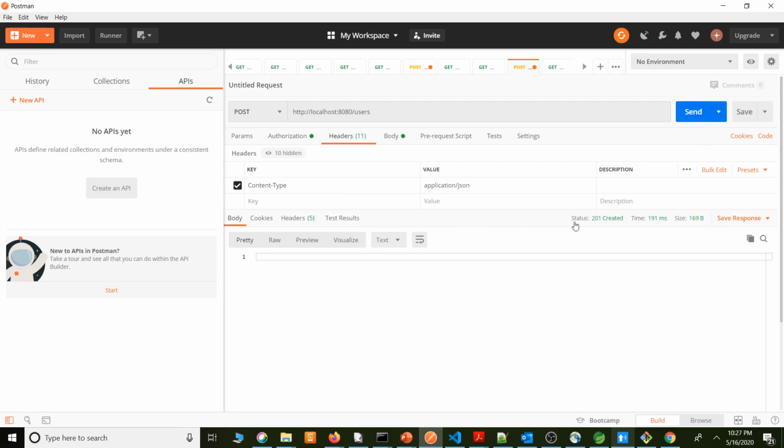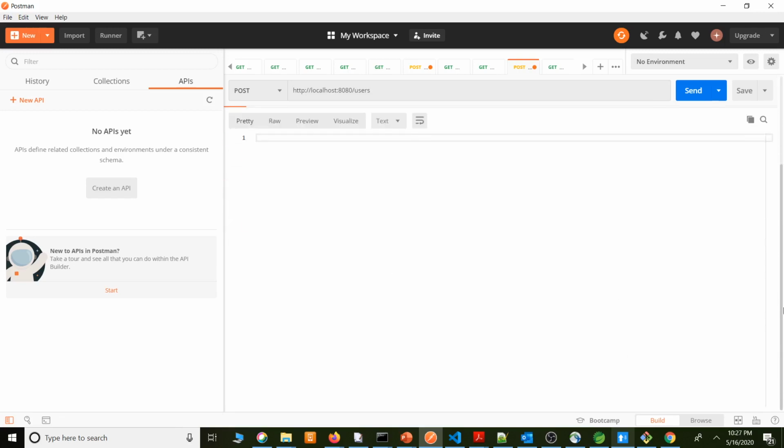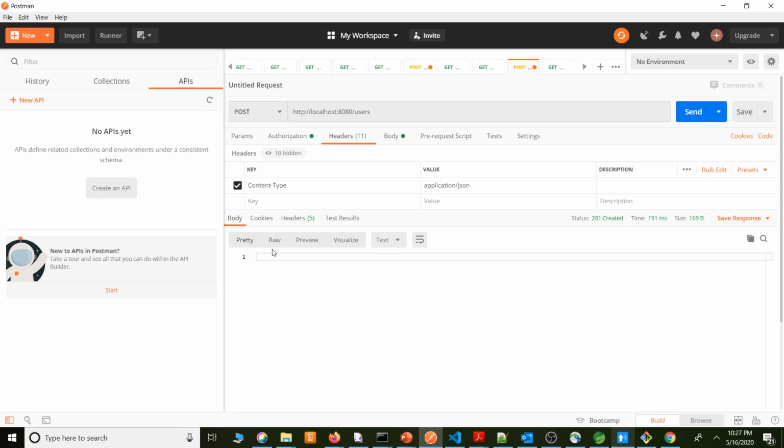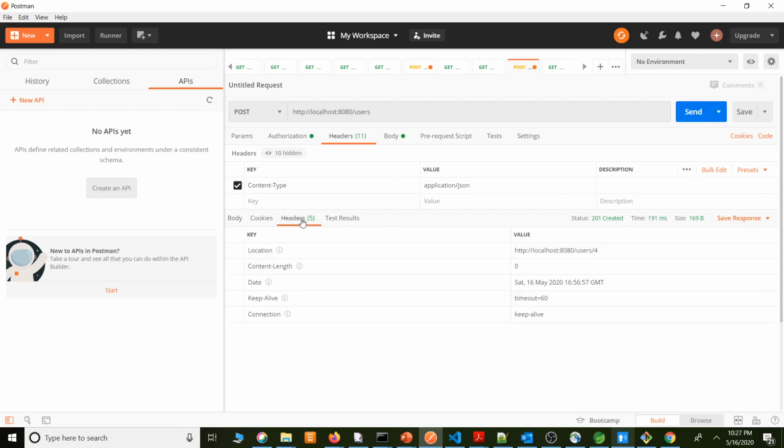We have received the 201 status code and we are receiving the headers. The response headers will have the location where the URI is present. I can simply use this, I don't have to check and get it.